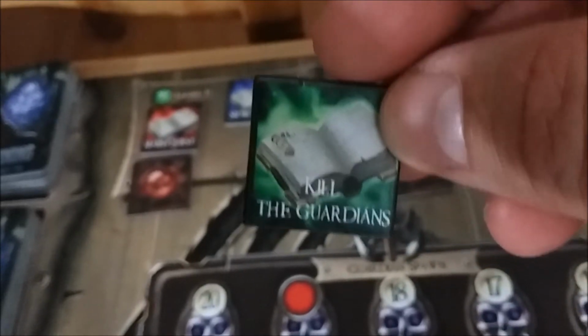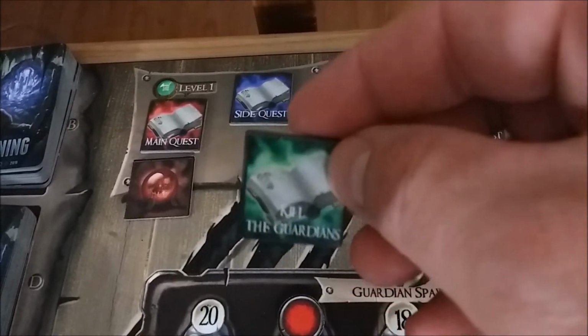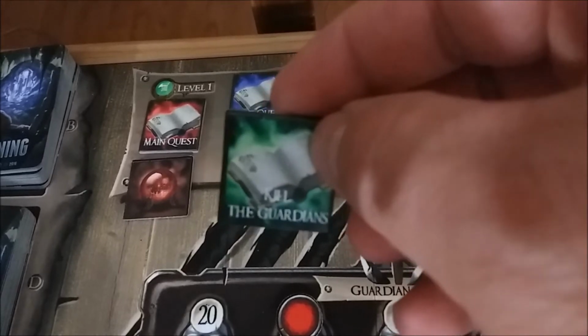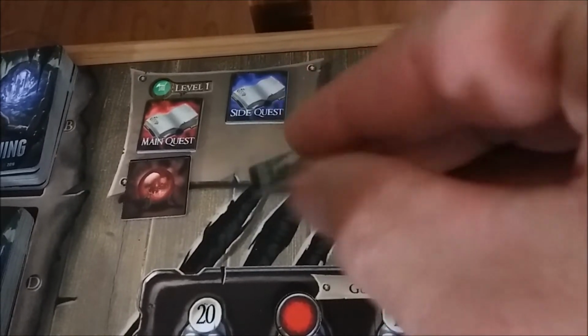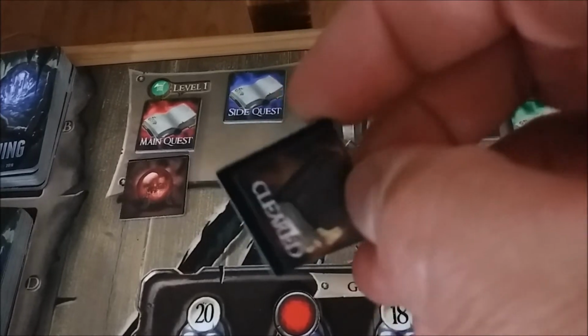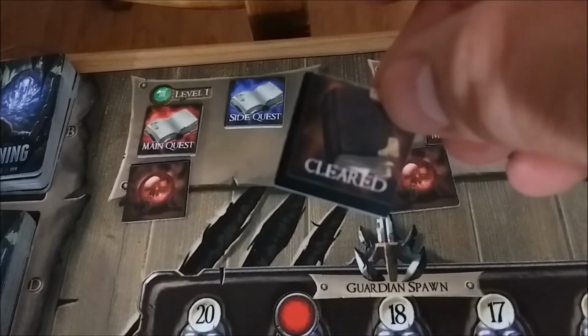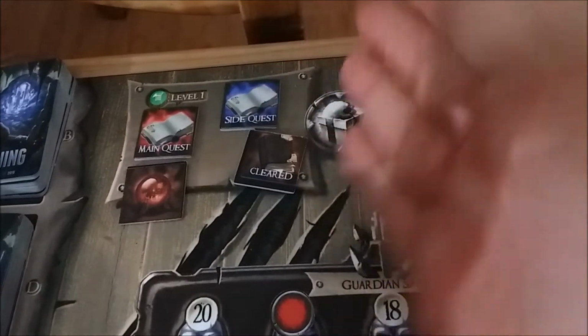Say you killed the guardians on quest table 1, you know, they're level 1 guardians. And let's say that in the scenario you chose, 3 guardians are going to spawn. Okay, so you completed that, right? You flip it over and notice how it was an open book. It says cleared, and it is a closed book. So you've kind of closed the book, so to speak.